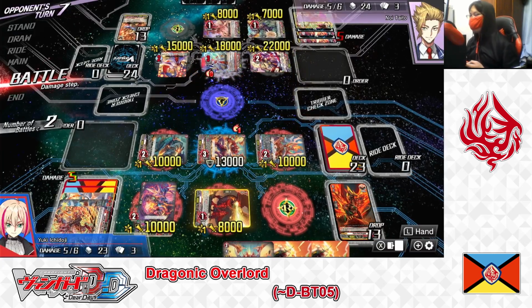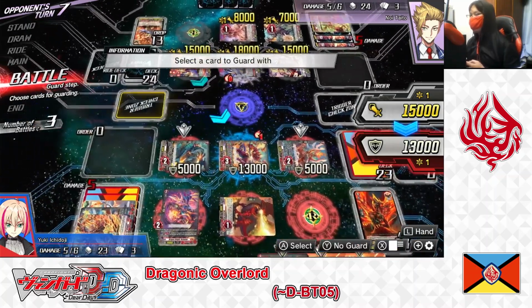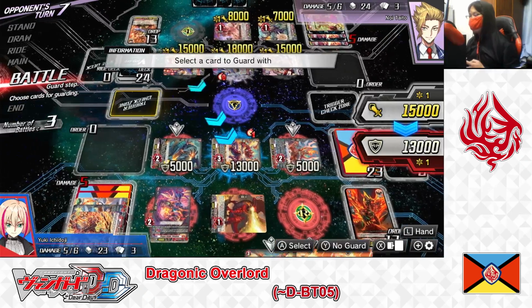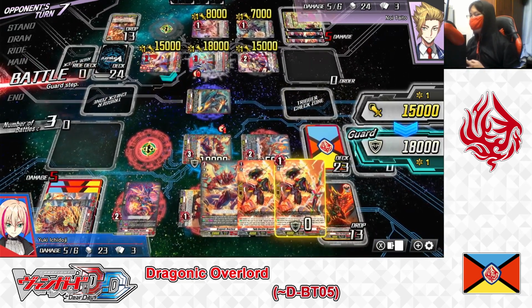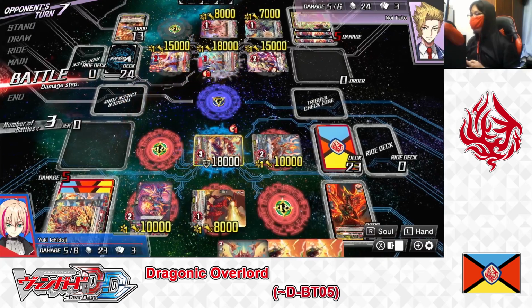Okay, and now 1 more attack from the opponent. 15k from the Grade 2 Tamayura. Okay, I'm going to hold on to the cards in my hand. I'm going to intercept with Berserk Dragon. Intercept. That's 18k, just enough. Attack blocked. Okay, that's the end of my opponent's turn.